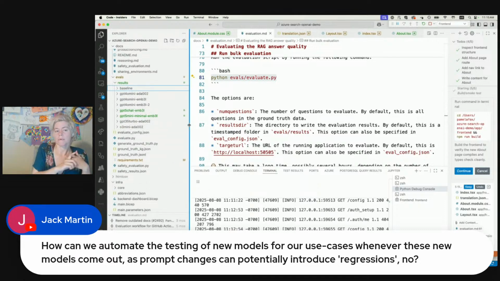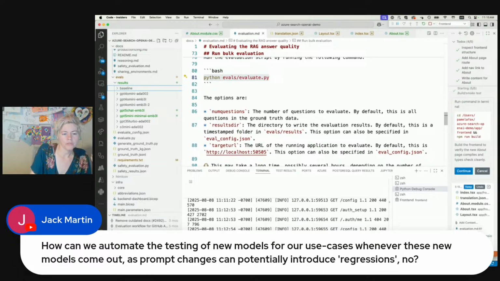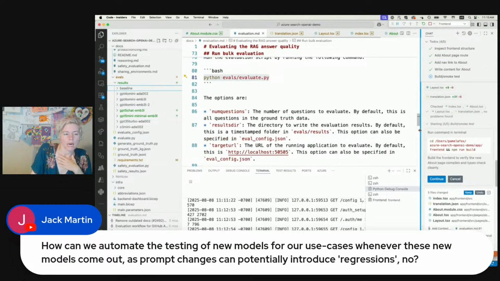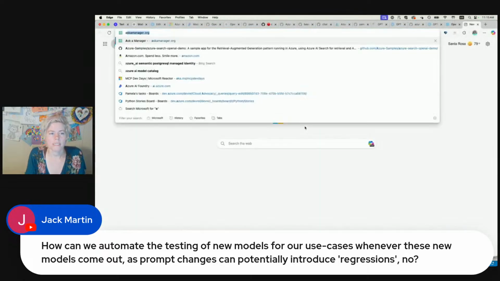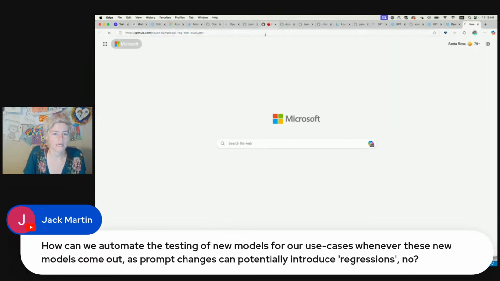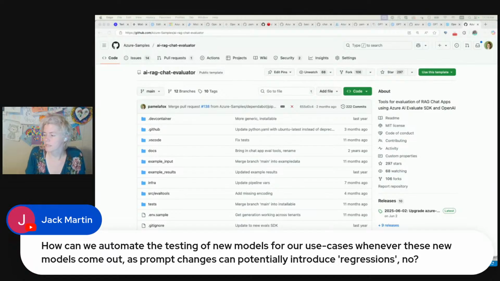It is hard because you need to keep everything constant, right? Whatever LLM you're using as a judge has to be constant, right? So right now I'm using GPT-4o, but if I decided to use GPT-5 as the judge, I would actually need to rerun all my evaluations, right? Because who you use as a judge has a huge effect on the evaluation. So you do have to try really hard to keep things constant. So yeah, that's my approach when I'm considering a new model. And this is using the Azure AI evaluation SDK. I have a little wrapper of it that I use here that has a couple of extra tools that are helpful for me.